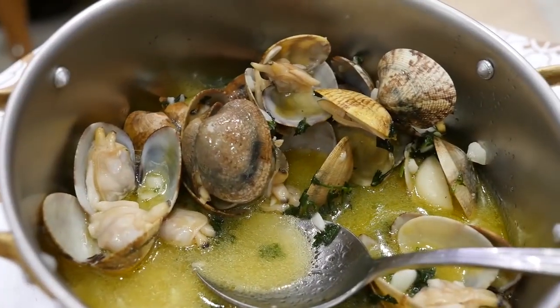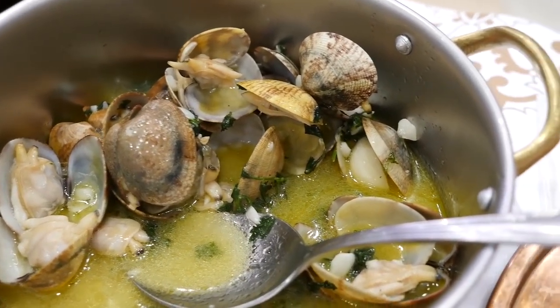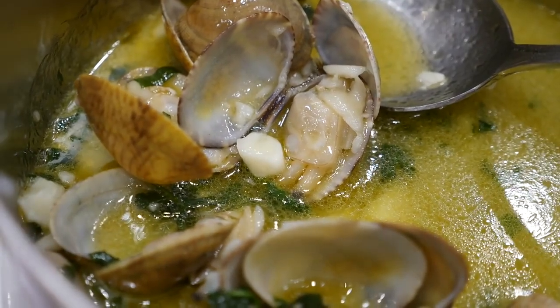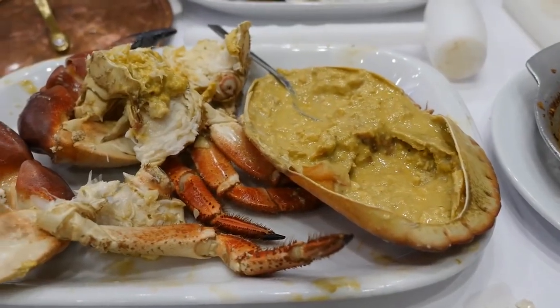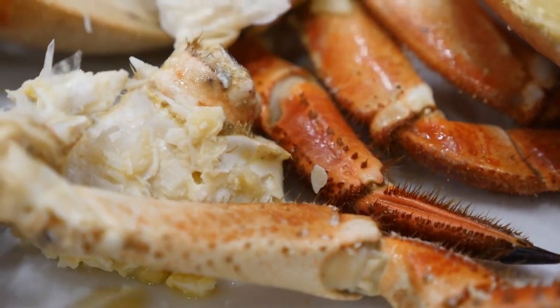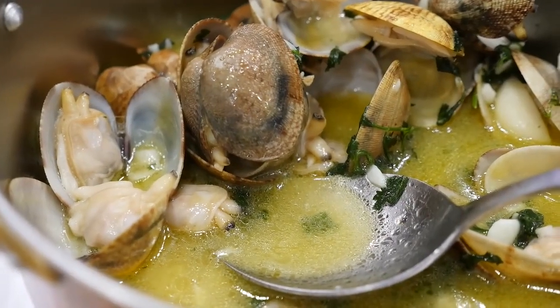That's stunning. Little clams, again, they are naturally a little bit sweet, and that is a salty, buttery, incredibly garlicky goodness. I think what they do here is they bring a couple of seafood dishes, and then once you finish them, they bring some more, because if they were to bring everything at once, everything would not fit on the table and your seafood would fall off. So we just got three dishes now and then some more will be coming.